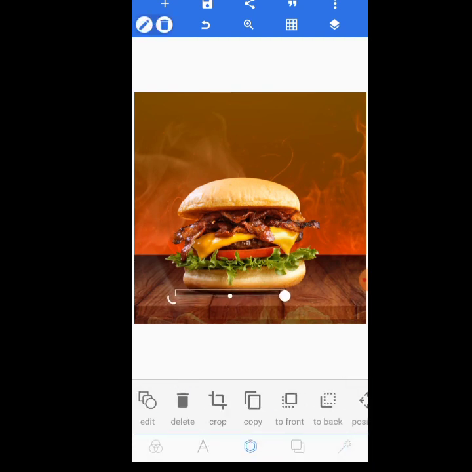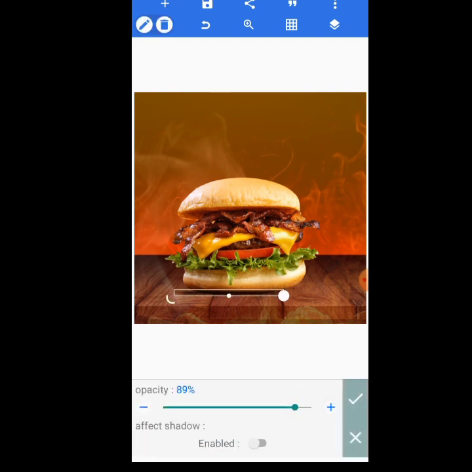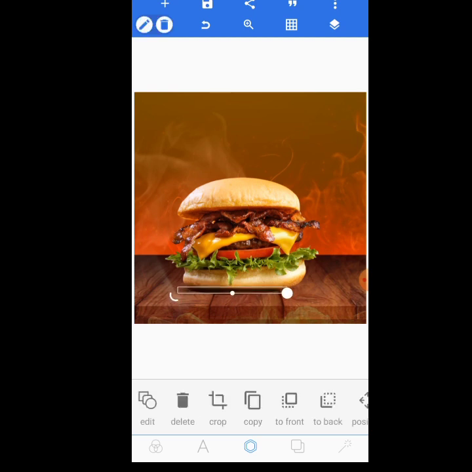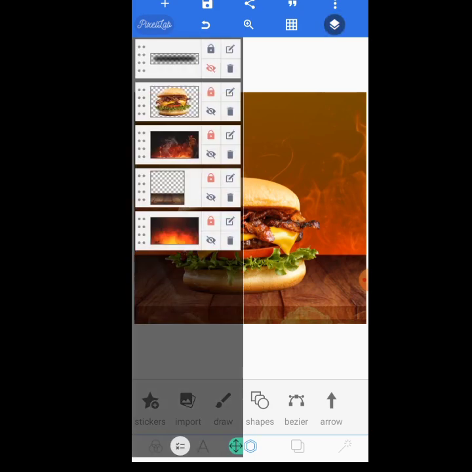Okay, I think I have to increase the opacity a bit, let's make it 90. Let's make it look more realistic. All right, so this is cool. So now let's lock the shadow effect also.